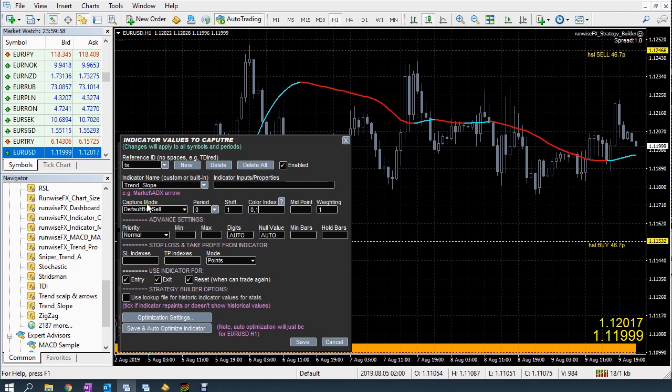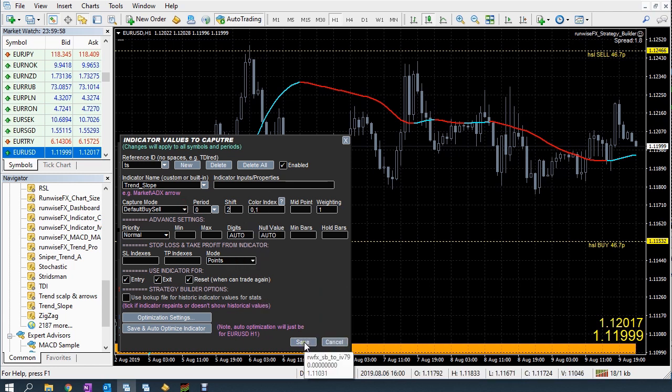We're going to keep the capture mode default buy sell. We'll be talking more about that later in the video, don't worry. And the other thing we should think about is the shift setting. This indicator does repaint. If you run it under the strategy tester, you see that between candle 1 and 0 you can get like a little flickering line between the two candles. So because it's repainting on 1 and 0, we really could do with putting the shift 2 just so that we get nice accurate stats and a nice, stable signal.